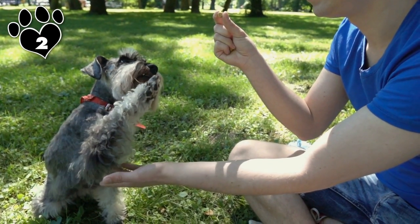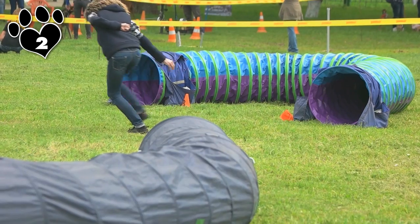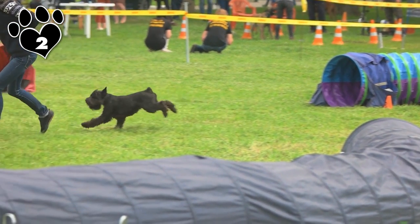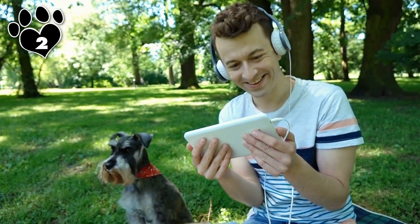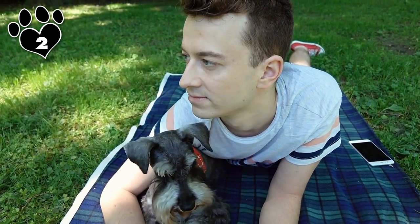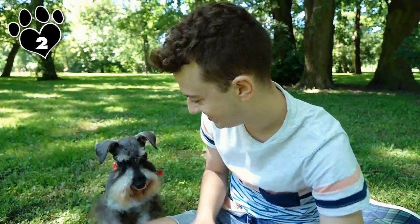Number 2: Miniature Schnauzer. With a haughty carriage and an expressive face similar to that of a human, the Miniature Schnauzer looks like a 19th century gentleman, gentlewoman, or bearded lady depending on how they're groomed, so it is fitting that they are considered a non-shedding breed. Anything less would be uncivilized. Schnauzers have a double coat that is wiry on top. Like some of the breeds mentioned previously, the soft undercoat catches most of the loose hairs, so the breed is considered non-shedding. The standard Schnauzer groomed cut is closely cropped along the body either by stripping or clipping, with the hair falling into long fringes or furnishings on the undercarriage. Facial hair is cut close, but left a bit longer at the brow and around the muzzle so the brows stand out and the mustache and beard are pronounced.